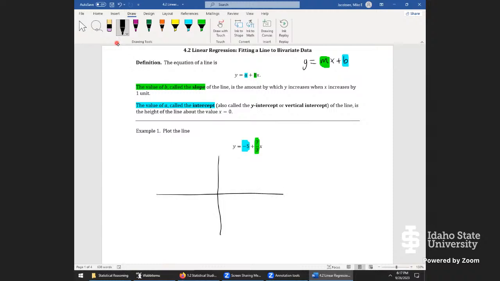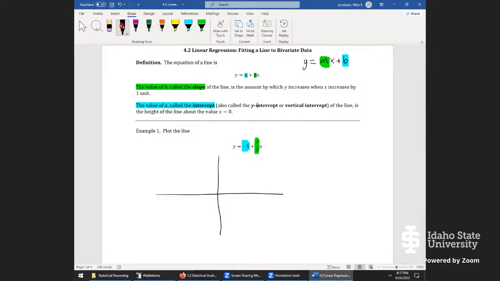Anyone know what first point we have to put down, where it would be, what number it would be? If you're not sure, no worries. It's kind of the reason we're practicing right here, just to get everyone on the same page. And just to allay any fears, there'll be no actual math questions on any quizzes or exams or WebAssign. This is purely just so we could get some practice before we get into examples 2 and 3.